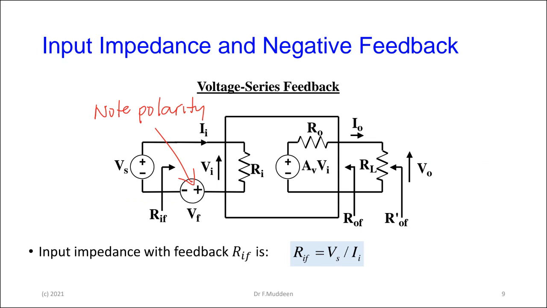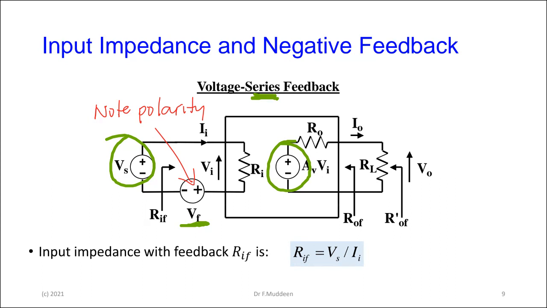Right. So let's look at the, and here I have the word input impedance, but input resistance and negative feedback. So we're back to our model. Voltage series means it's a Thevenin model. So we have a voltage source on the input and a voltage on the output, and we're feeding back the voltage. So if it's voltage series, remember we're sampling voltage on the output, and we're sending back. The important part here now is the series part. So we're sending back a voltage, and because it's negative feedback, the voltage is of opposite polarity, right?